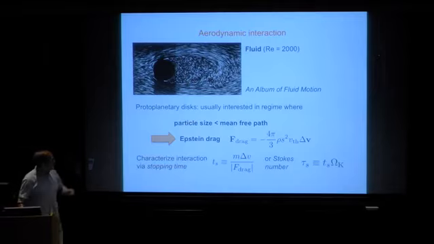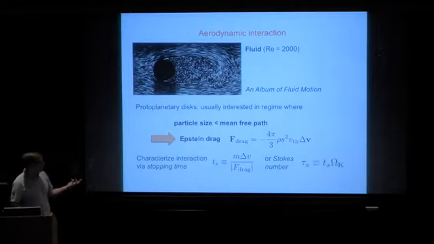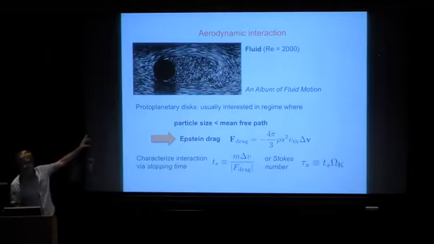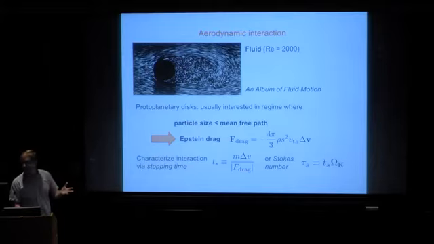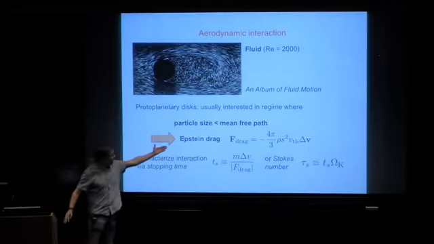However, in protoplanetary disks, this is normally not the regime you're interested in until you start thinking about really big objects. For smaller objects, say millimeters or smaller in size, the particle size is actually smaller than the mean free path of the gas molecules in the disk. So it doesn't work like the fluid situation, because on the scale of the particle, the fluid is not actually a fluid at all. It's just molecules bouncing around. Instead, it's in the regime described as Epstein drag.